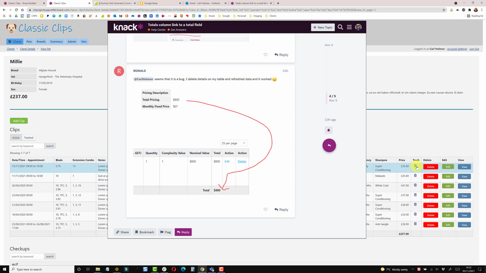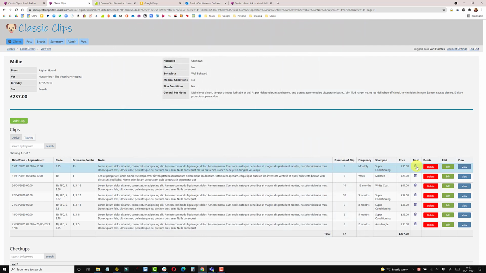It's to do with the fact that you're physically deleting a row, and there isn't a way that I'm aware of as a no-coder for you to be able to click on delete and it then refresh in the background. There may be some JavaScript way of refreshing that view, but I would probably recommend that this is a good way to do it rather than physically deleting those records which can't be easily reinstated.